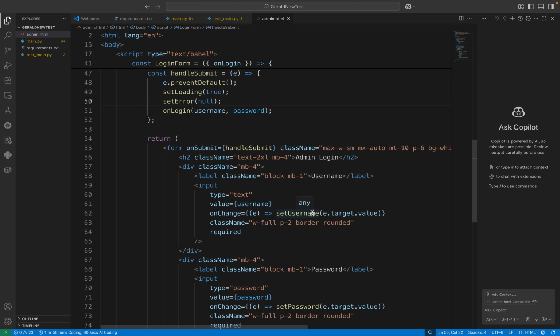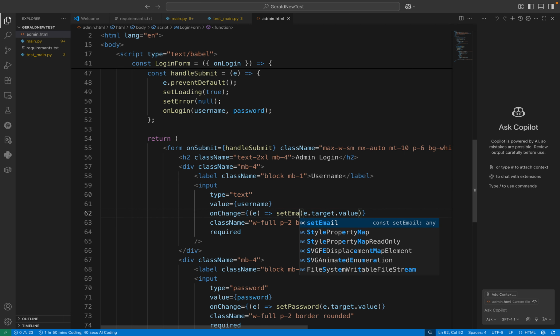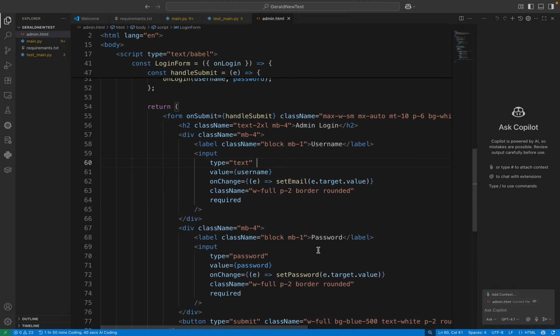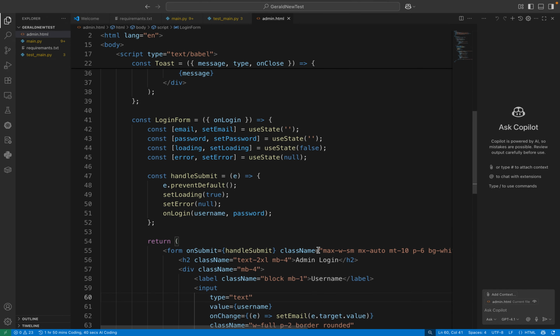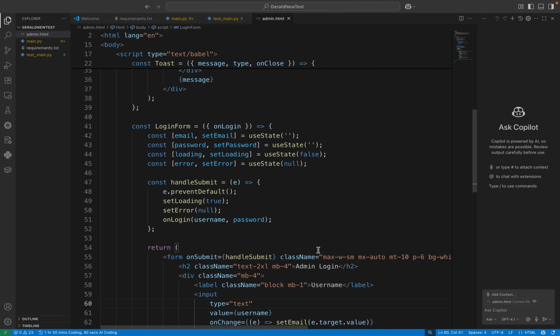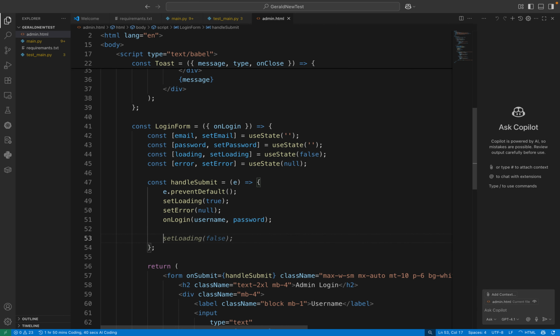And then we have the password, we have the text version, input of the text, not set username but set email. Okay, set password, correct, and okay, nice. Then before we can pass over submit and login.